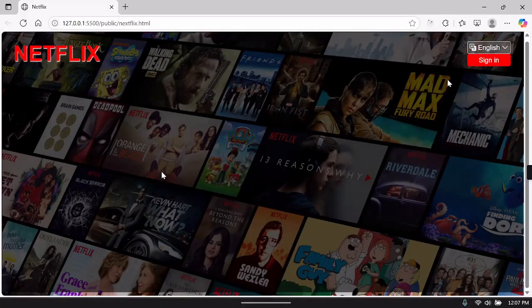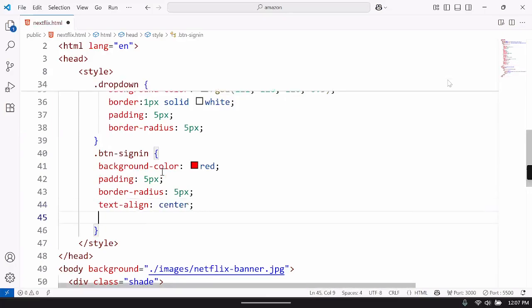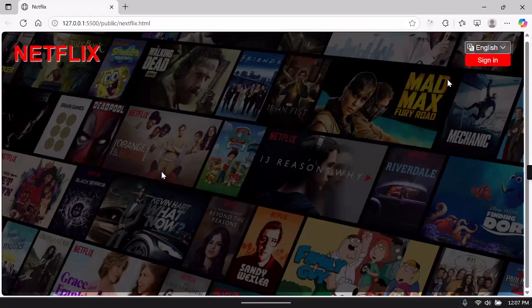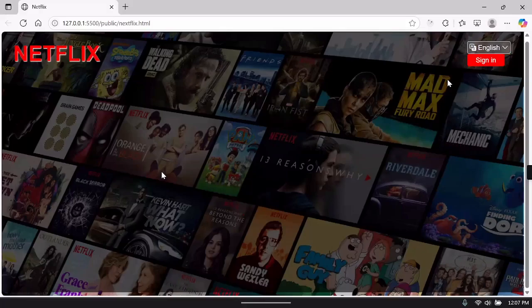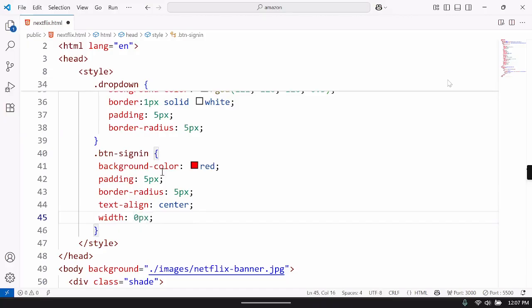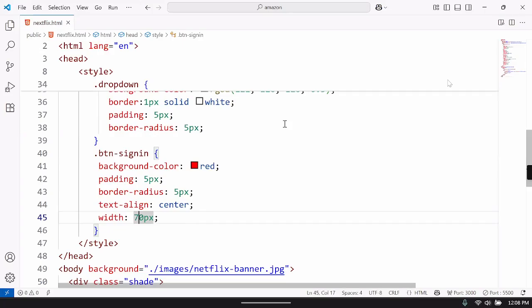So now what should happen is, for those two, width also we can apply. Width I have given as 100 pixel. That means it will be like this. Width as 80 pixel. Then you see it is short. Right? So 70 pixel is more short. Now these two should be side by side. Am I right? How to keep them side by side?